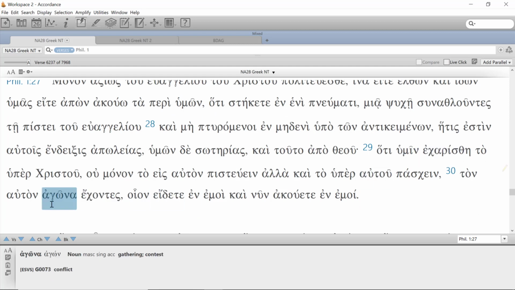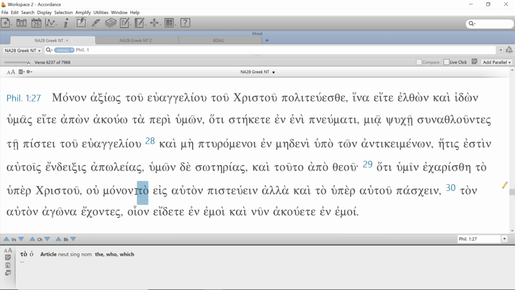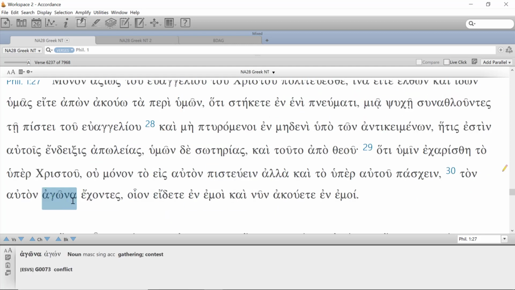And then the agona here carries the same sense. He says, you all have the same struggle. This is like an athletic struggle. This is a working towards a goal, and it's not easy. But having the same struggle, I memorized this as conflict, but conflict in English really doesn't capture the struggle concept that is tied in to what he says up here, sunathluntes, that the Apostle Paul has in mind. And he continues, which you saw in me, and now hear to be in me.